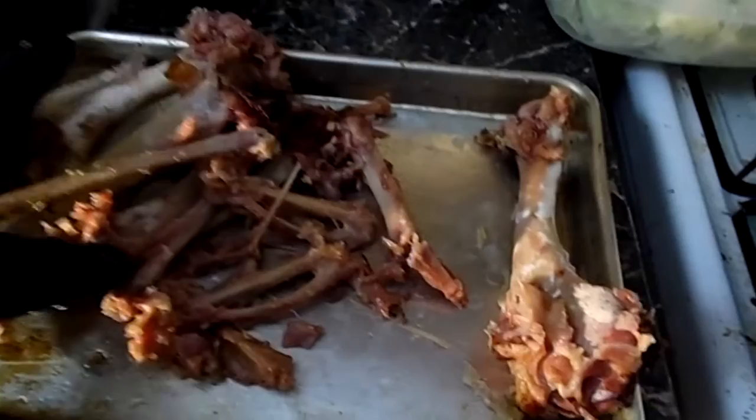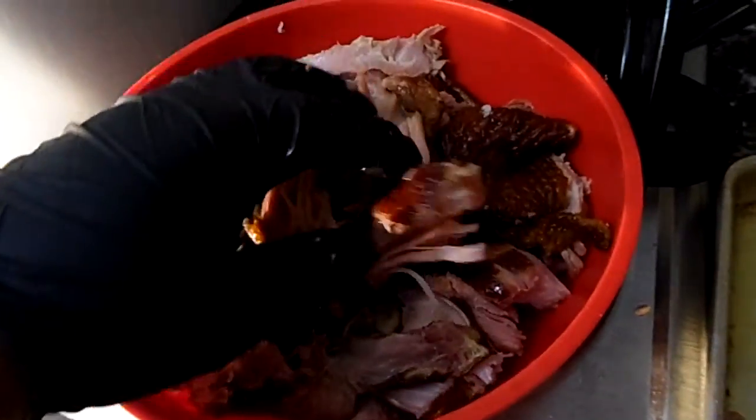Hey peeps, I'm back. I put the water on. There's the cabbage. I cut it all up. I cubed it and washed it. These are the bones. These are for mama. Here is the meat. And I'm going to just layer it here.